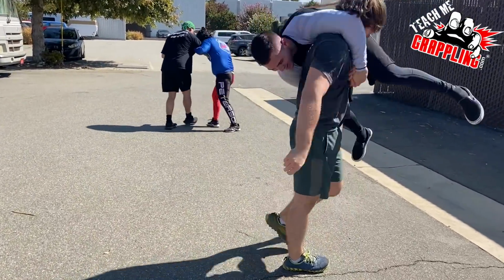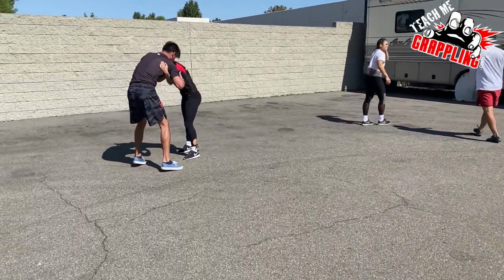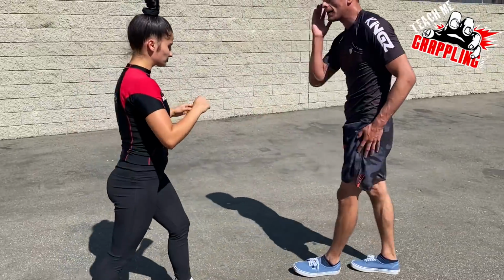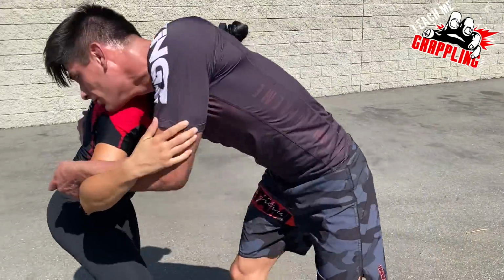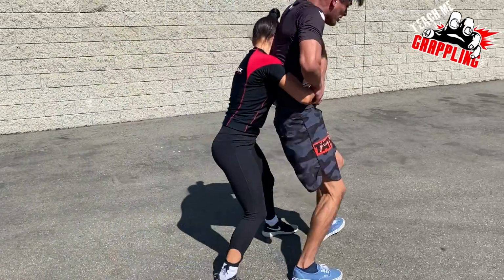And then there it is, nice lift off the single leg. Any lift, if you lift your partner in the air, you've won the game. And you don't have to slam them. You just drop them right down on their feet. They learn great balance. And this is how we street wrestle.